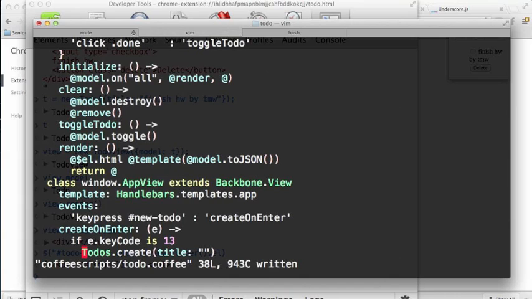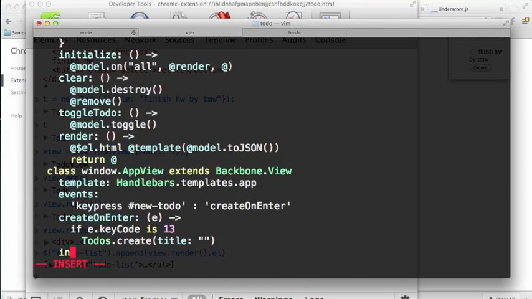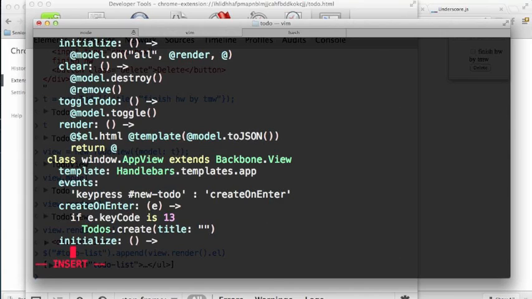We also need an initialize method right here to initialize some of the objects that we're going to be using. So let's initialize input will be this to do.